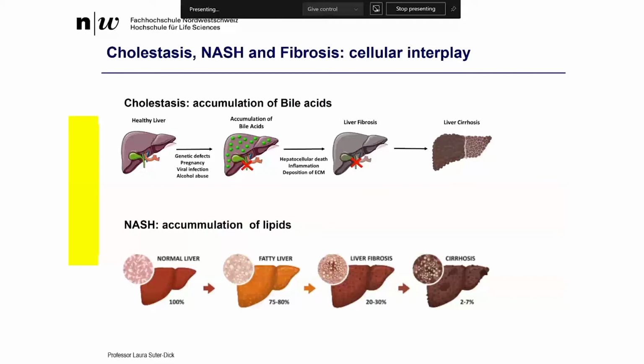But okay, what I was saying is for the diseases that we try to investigate, that we're interested in my group and in many other groups, we sometimes need the interplay of the different cell types. In particular, the development of fibrosis involves not only the hepatocytes, which we can replace with the HepaRG cells, but also the Kupffer cells, which we replace with THP1s, and in particular the stellate cells. So that's why we use these models.